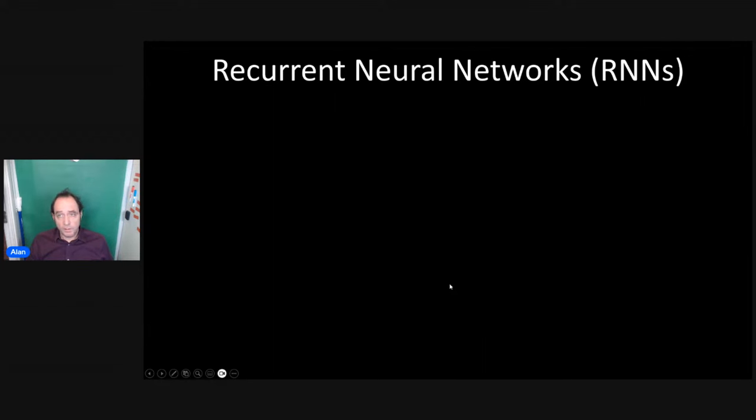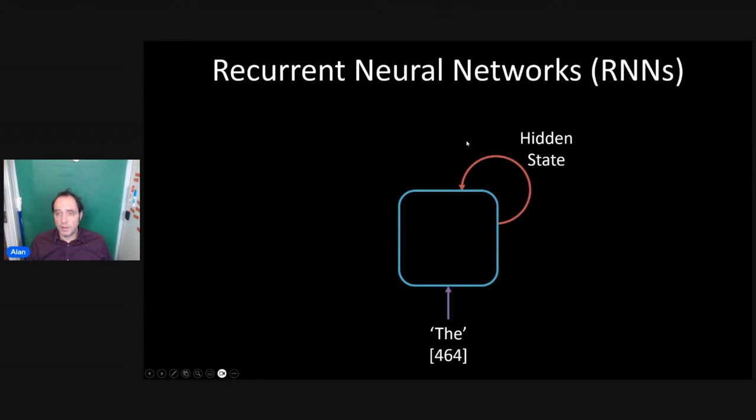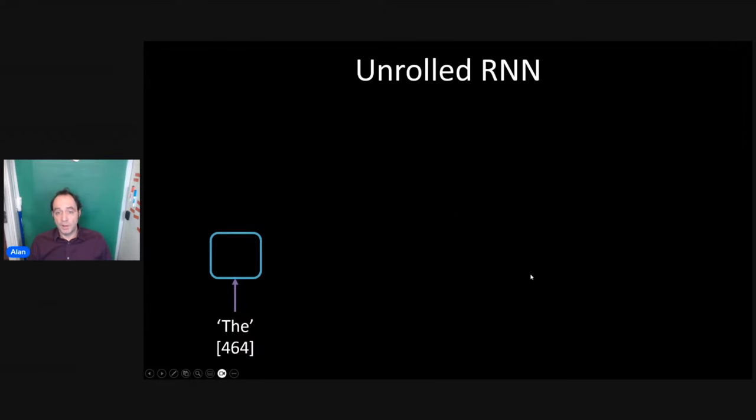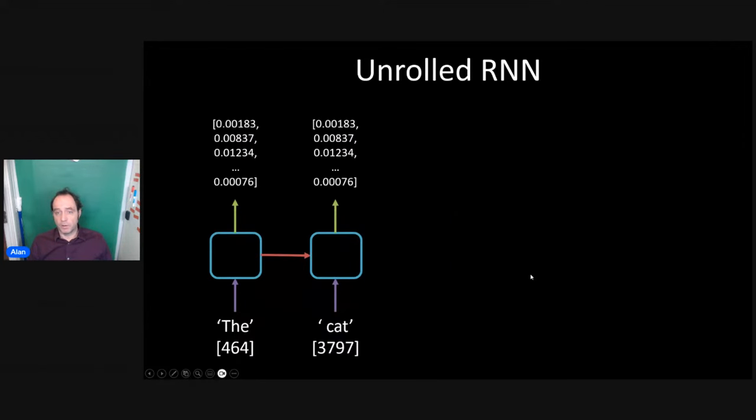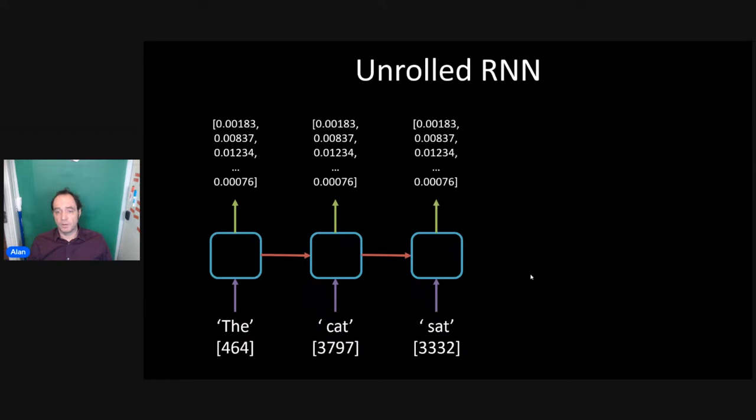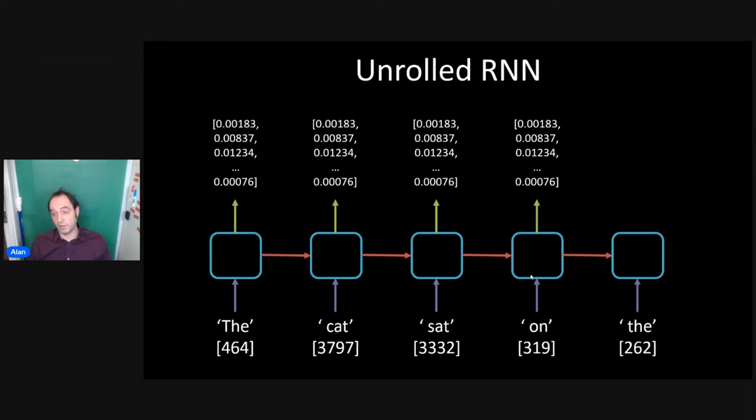But I'll run quickly through the recurrent neural networks. What they do is they have something called a hidden state, and they provide an output. And these work sequentially. So as we feed in the, it sends an output with the most probable next token. It then updates the hidden state. And when we send in cat, the next word, it uses that hidden state to calculate the next output. And that can be visualized if we unroll these networks. You can see that the hidden state is passed every time we feed in a token.